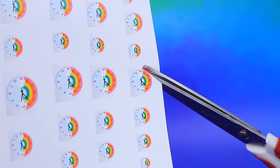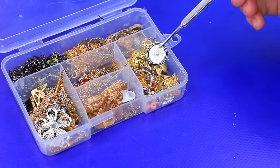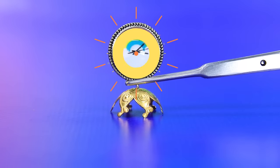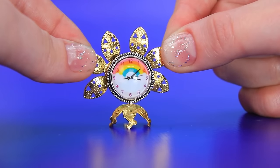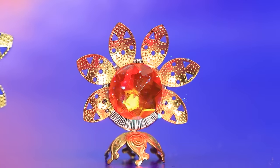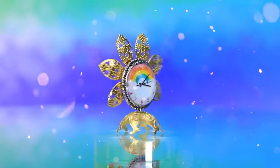Cut out the printed dial. How many accessories? Excellent stand. The back is sparkling. This solar alarm clock can help anyone wake up.